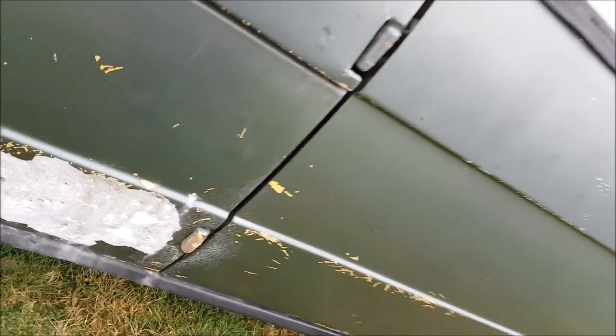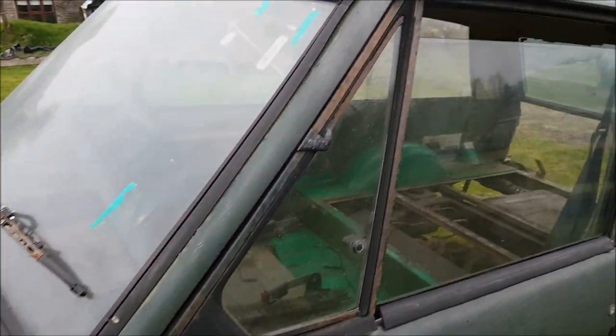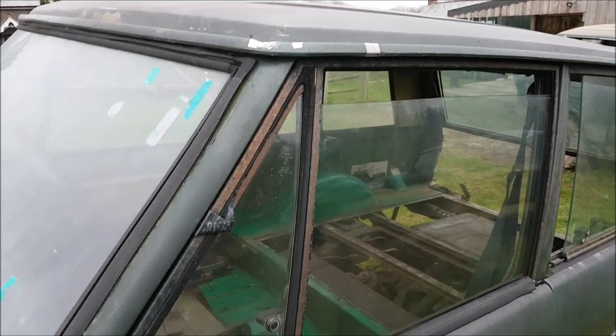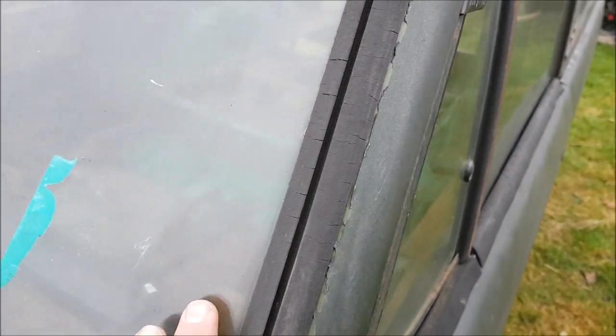The doors on these, they're still closed, but they're not brilliant. Front wings again, both sides, they're pretty shot. I think it's been sitting in a hedge for a while. A post, happy enough with that. Screen's been out at some point because all the rubber that holds the screen in has disappeared, but that screen rubber's shot. Let me just see if there's any marking on the screen to indicate its manufacture, none.